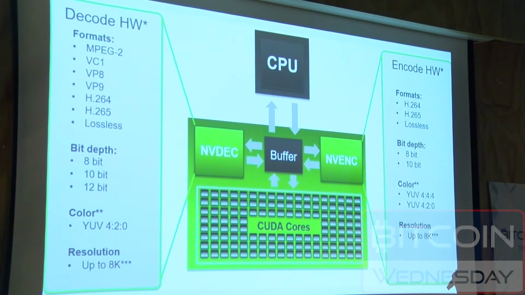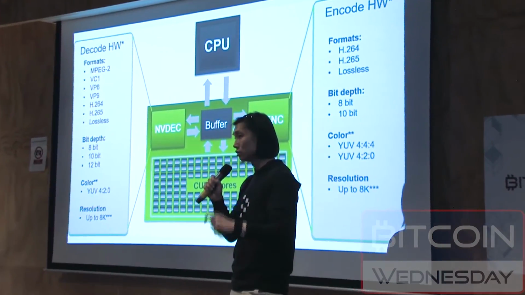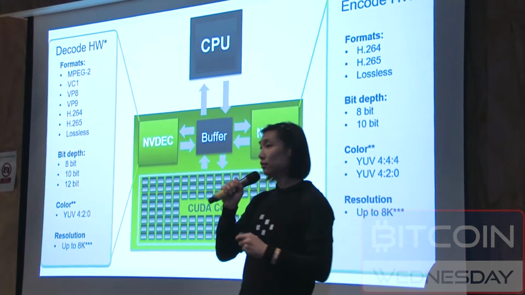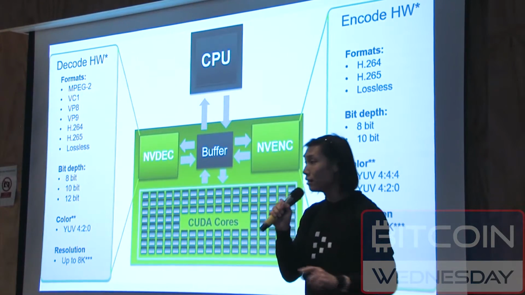But at the same time, on each one of these cards, there are video encoding chips and video decoding chips that are basically ASICs that can only do video work, right? The only thing that they can do is encoding video and decoding video. And in fact, the millions of video cards out there doing cryptocurrency mining right now are not utilizing those chips.